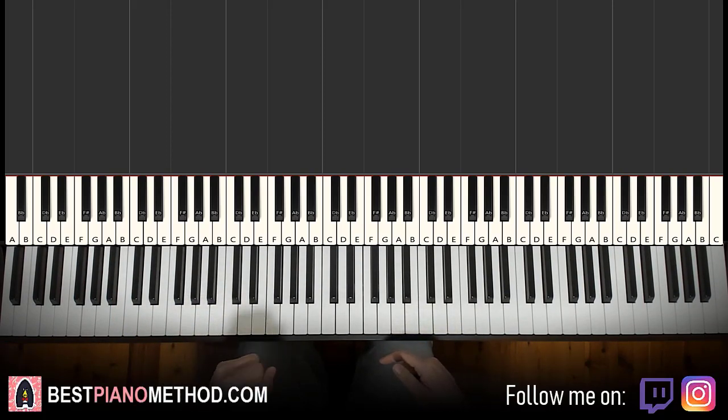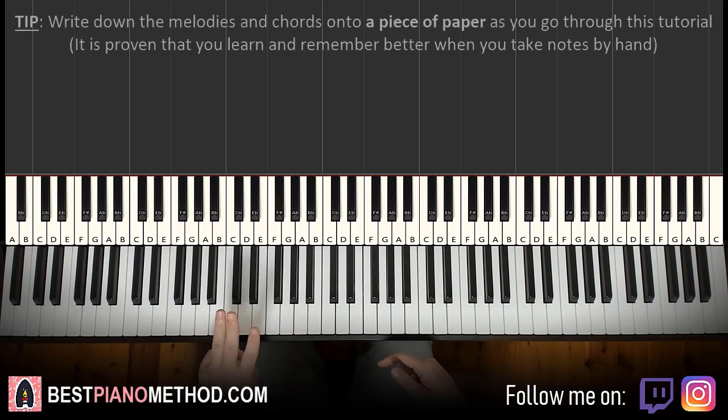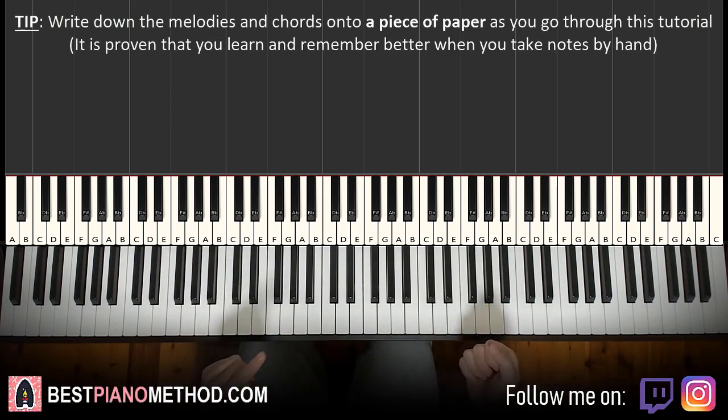All you need to learn is two parts, because once you learn the first part, you learn the second part and the fourth part. So the first part, second part, and fourth part are the same. And then the third part is something different. So that's why you only have to learn the first and the third part.